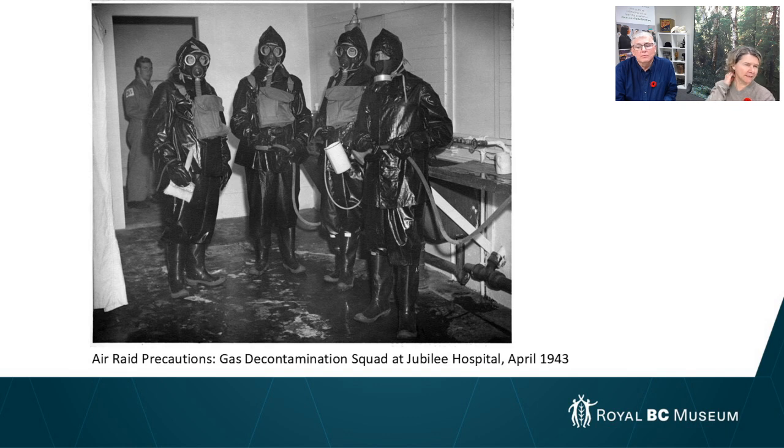Okay, so it says air raid precautions. So they're again doing a practice of sorts. Yes, they are. They're involved in gas decontamination. So during an attack, there's all kinds of toxins. It can certainly be a concern for chemical warfare, gas warfare. It can be other things, like the destruction of gas lines, so you still have gas within different buildings, and how to deal with that. It's how to deal with the toxins that have filled areas.